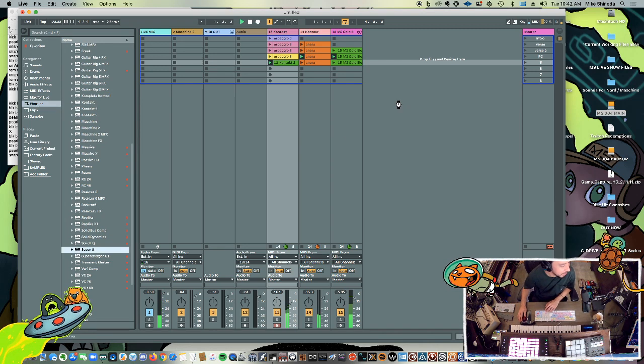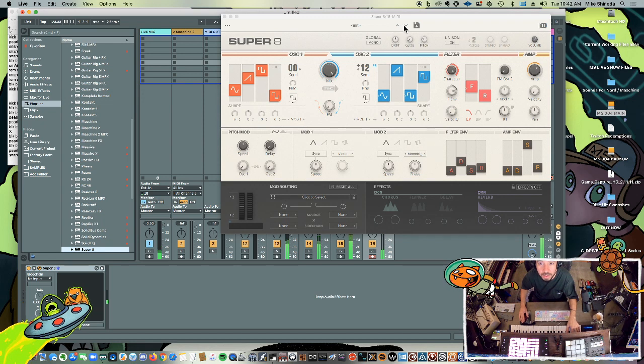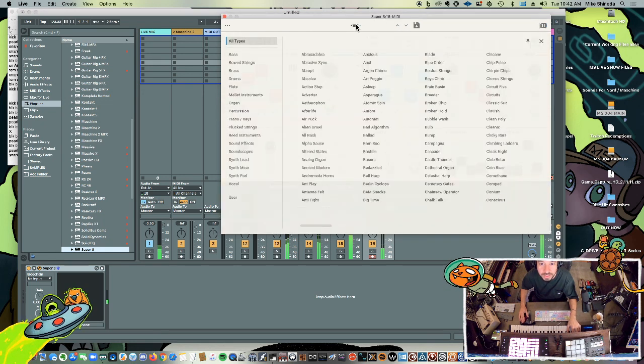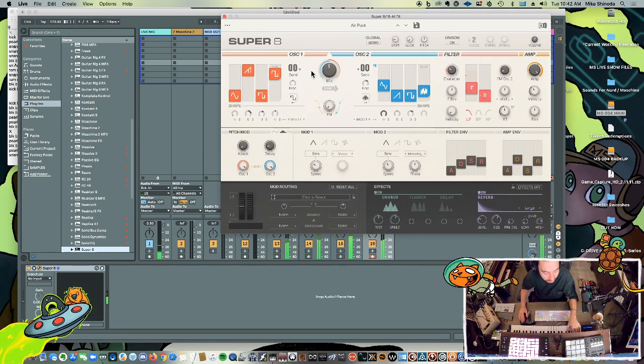So you could do it with audio, by the way, or you could do it with MIDI VSTs. Right now I'm only working with VSTs, but let's find a good bass sound. Air puck. Whoa.